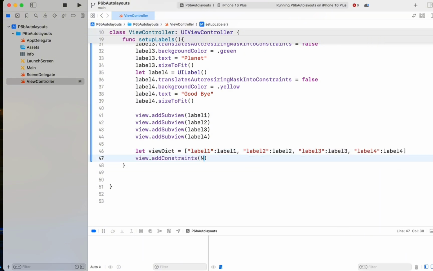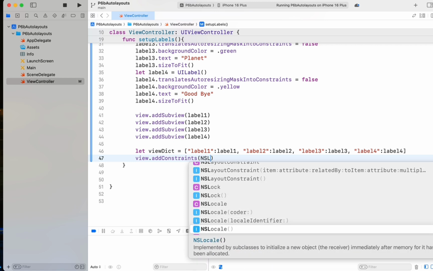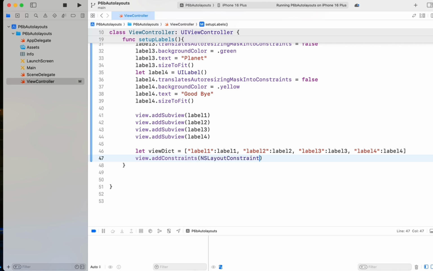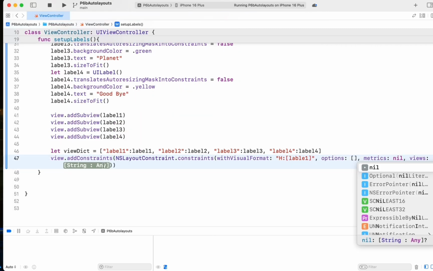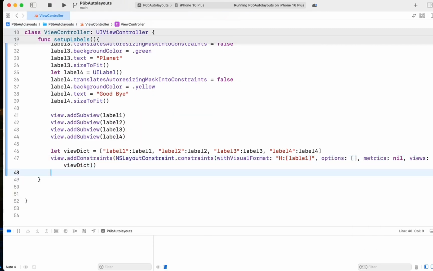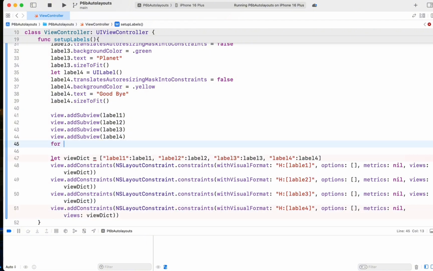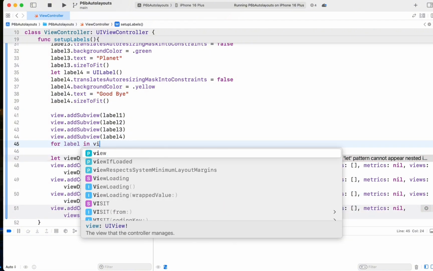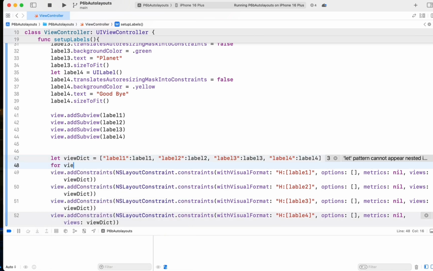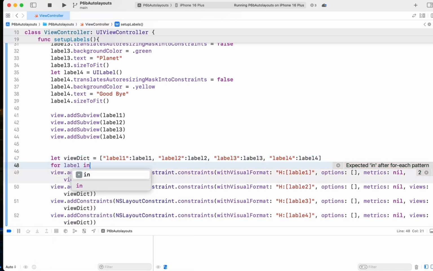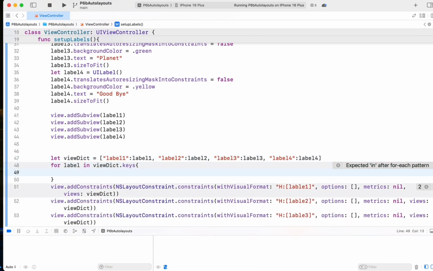And now I'm calling another function called constraints with visual format, and that's basically me wanting to create the specific constraints for each label within the dictionary. So with this dictionary, I'm able to call all the labels at once rather than trying to do it one at a time, right? Well, here I'm doing it one at a time, but I figured out a way where I could just loop through each one. Oh, don't forget your ordering. Ordering is important.